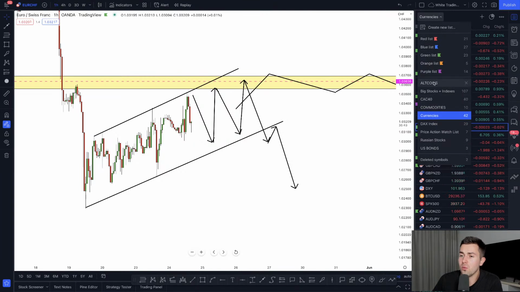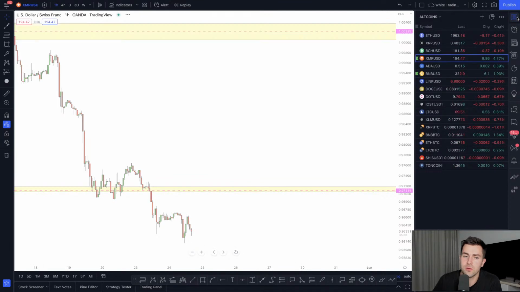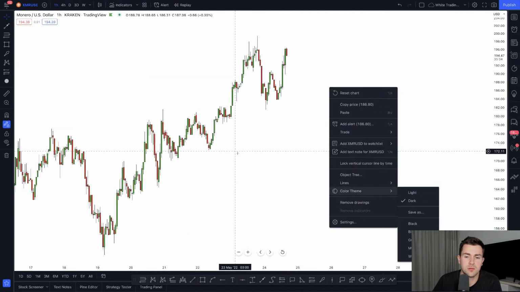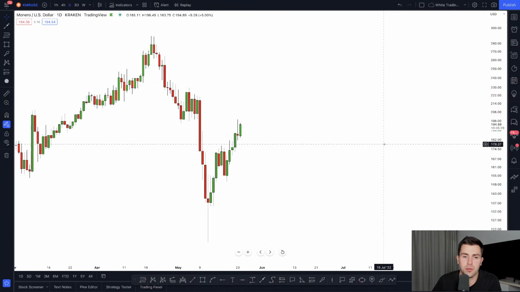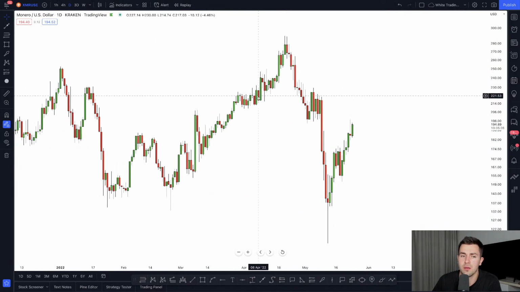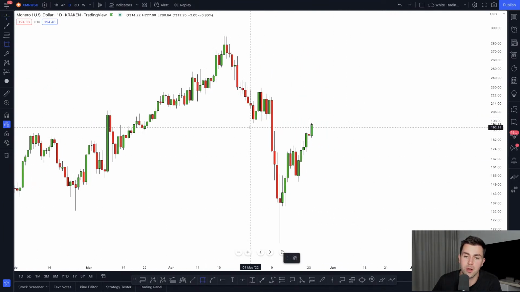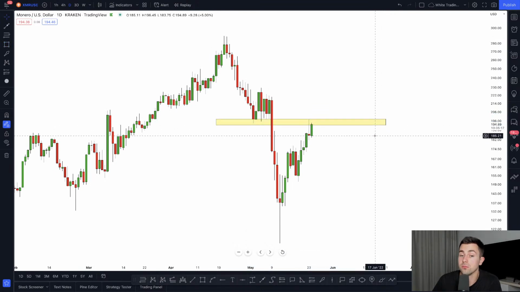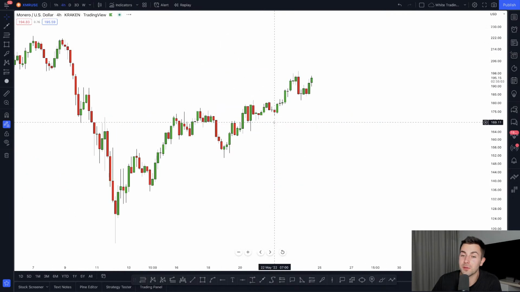So to conclude, I wanted to briefly analyze Monero with you, just to show you a potential selling setup. You can see that we are trading in a bearish trend, and reaching that structure low, the market started to recover. Recovering, the market reached that strong key level, a very strong resistance. And we formed a very nice doji candle on that resistance. Again, doji. A lot of doji candles today. We spotted a lot of doji candles on different trading instruments.